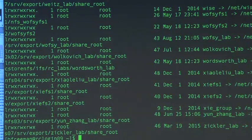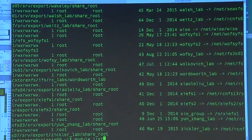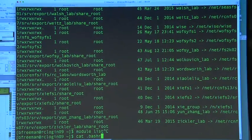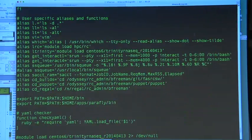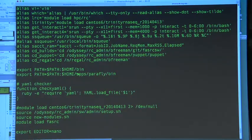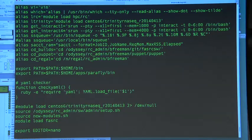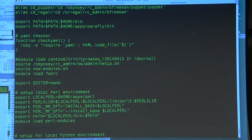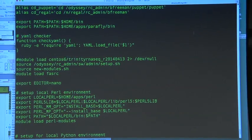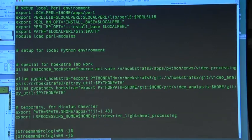Okay? So as an example, I do a lot of bioinformatics. I'll show you what I already have as part of my login. So actually, I should show you my login script. I actually use the new modules already. If I can find it. There we go. So right here, source new modules.sh is a part of my bash login script. So every time I log in, I will actually be using the new module system. And I actually load some modules here. You can see that I'm loading some stuff specific for the admin group, but I do a lot of work in Perl, so I always load the Perl modules. That's all I load. You want to make sure that you load as little as possible to prevent problems with conflicts.